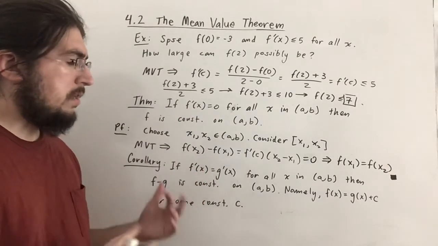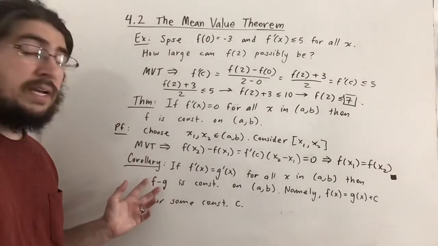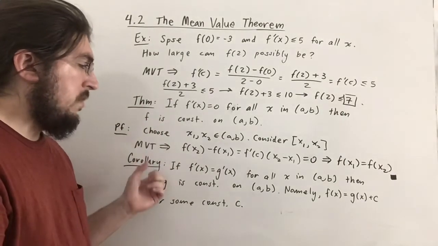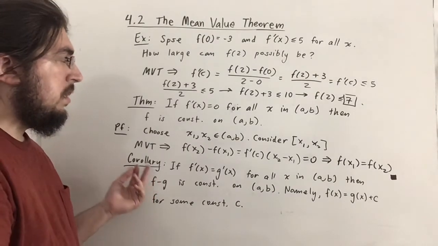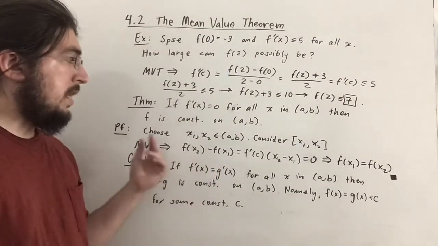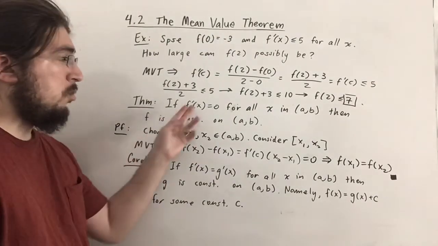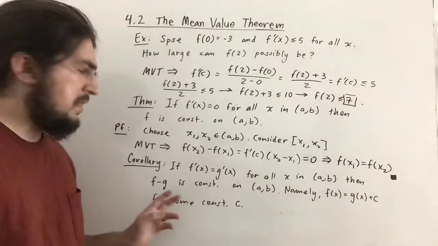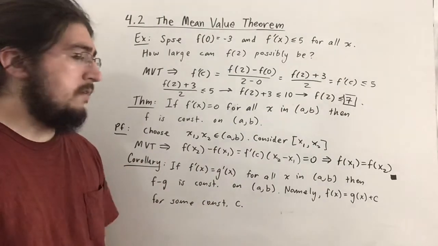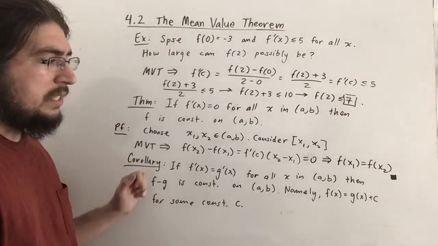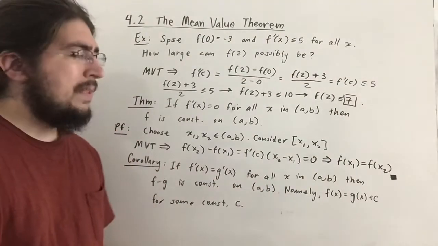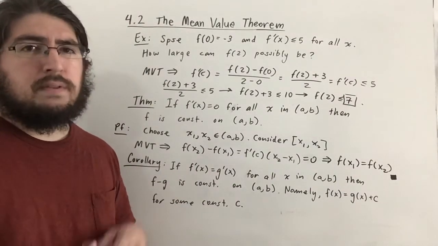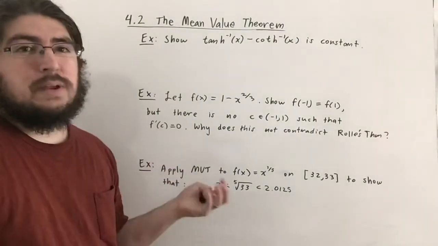It's a little hard to say in words again, but we're setting f minus g of x, or f of x minus g of x, equal to some kind of greater function, so to speak. So its derivative will be the difference of these derivatives, and since these derivatives are the same, then the derivative of that difference function would be 0. So this theorem is satisfied, so that means that function must be constant, but since that function is just the difference between f and g, then f minus g is constant on the interval. And since f of x minus g of x is constant, just add g of x to the other side and you get this. So it's pretty straightforward. I don't want to get into the proof of this. But now we'll see some consequences of this, and then I want to do one more example of mean value theorem after that. Alright, so these are the last 3 examples we're going to see in this section.